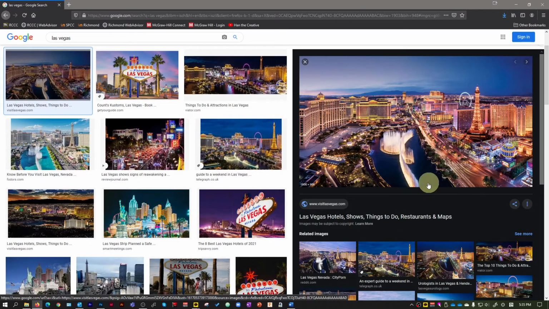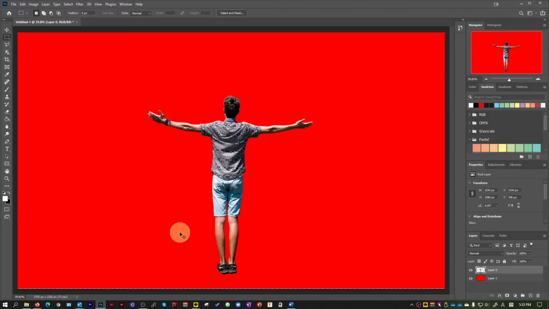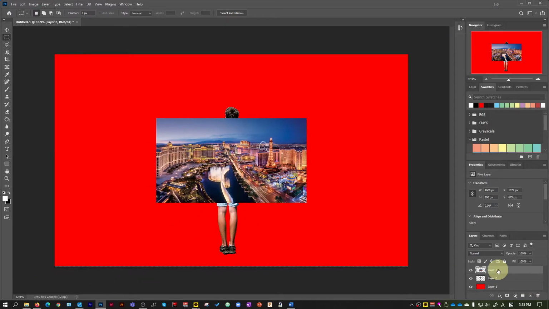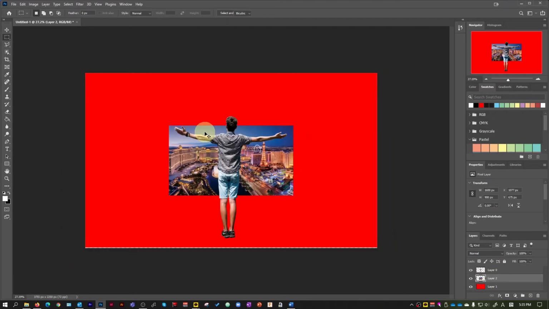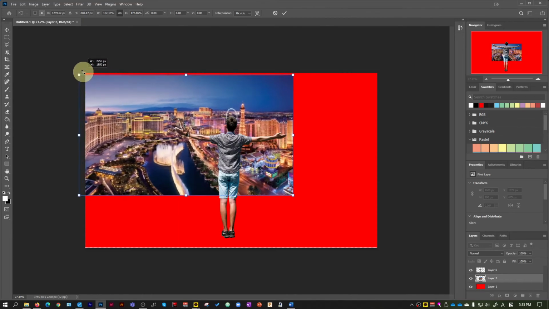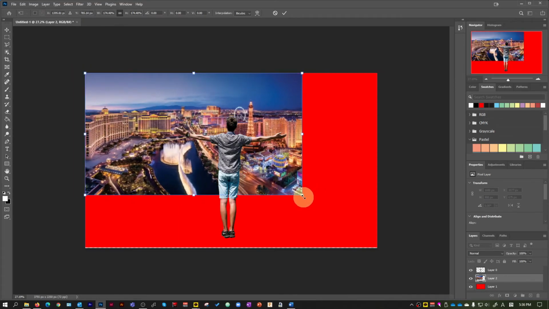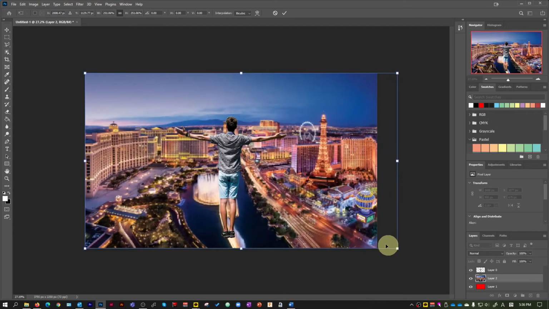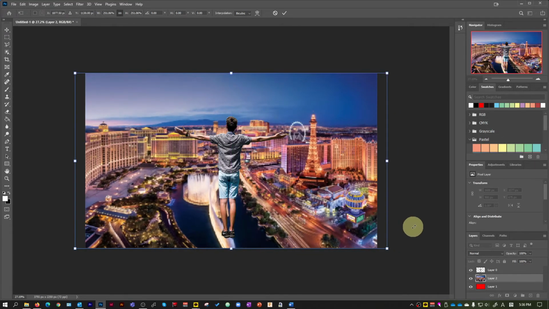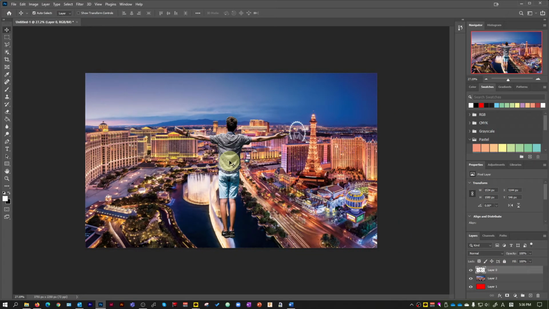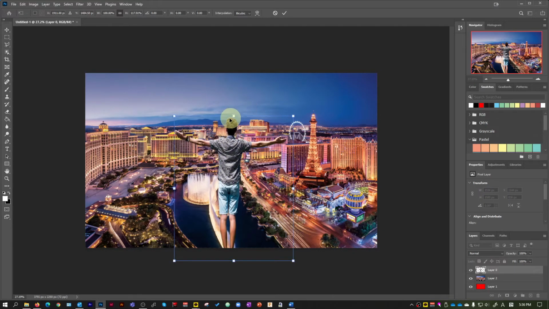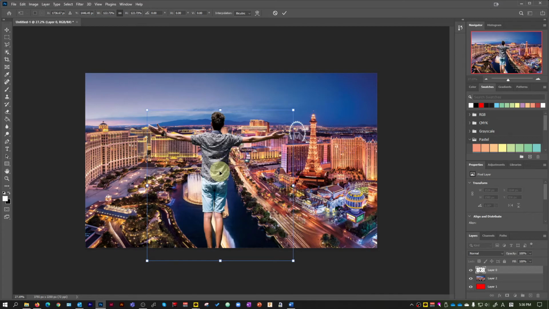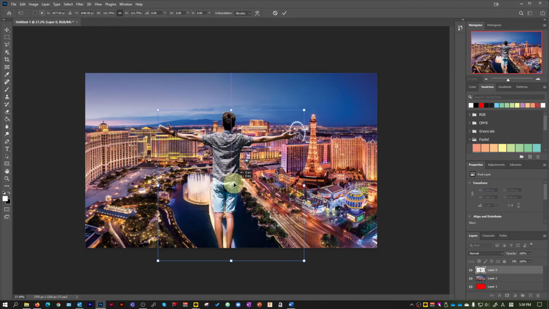I'm gonna copy this and go to Photoshop, drop it in there. That's a little too small. Underneath here, I'm gonna go Control T to resize this. I'm sure that you guys know how to do that by now. And just kind of resize it like this. Enter, and I'm gonna move this subject. I'll make this subject a little bit bigger as well. Oh yeah. Generate something like this.